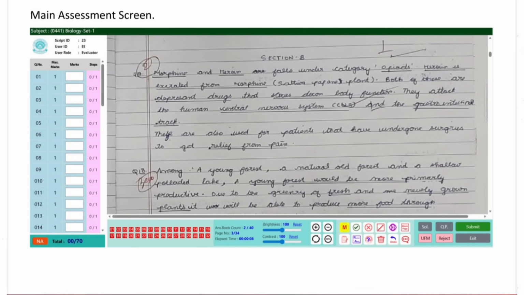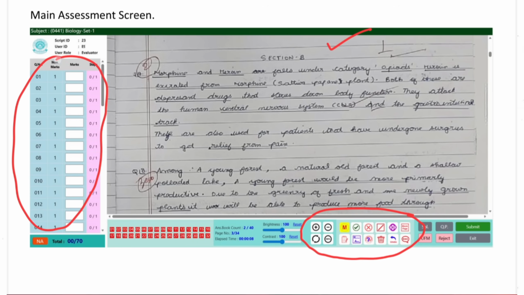Once you click start, you will get the answer sheet, and at the bottom you can see multiple keys. All these keys will help you in the evaluation process, and on the left side you have the space to enter the marks for each question.